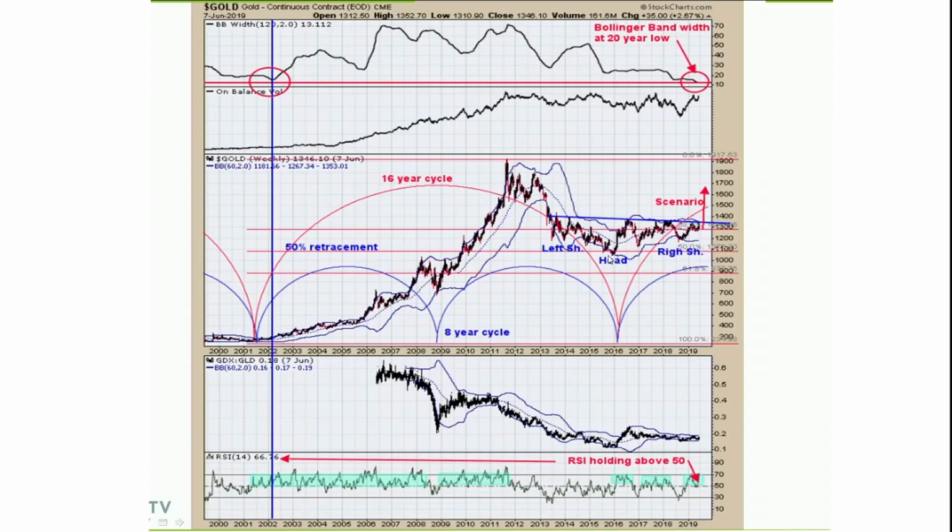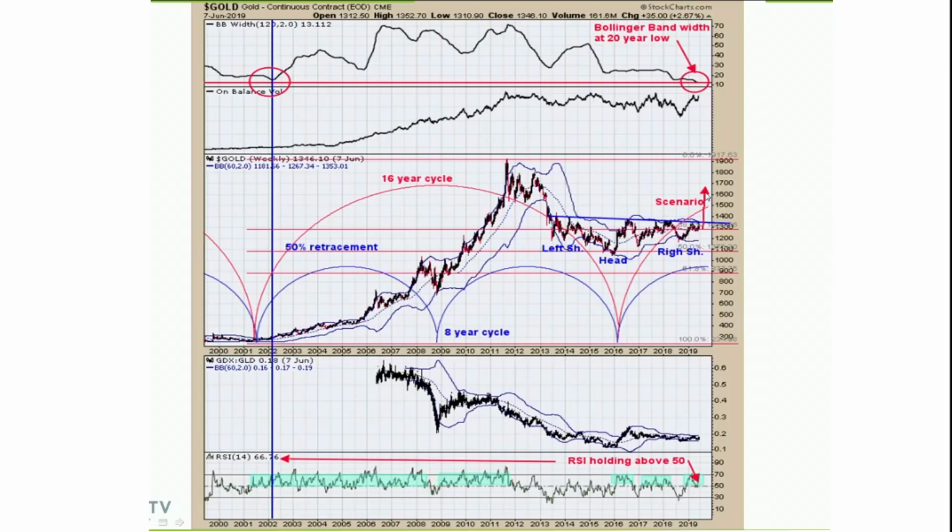In our opinion, this could be a head and shoulders bottom forming, where the head is the late 2015 lows or early 2016 lows. That's where the cycle work came in. The market bumped sideways here, and now we're bumping against a trend line, which is around 1350, and we've got the Bollinger Bands extremely tight, which, once the Bollinger Band turns up, means volatility will turn up in that index, and this index is gold. So we're pushing against this neckline with a Bollinger Band extremely narrow.